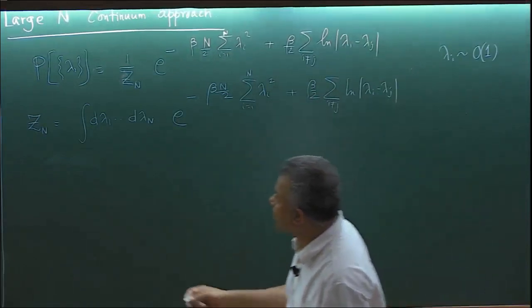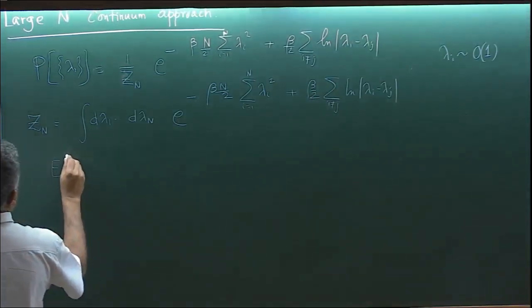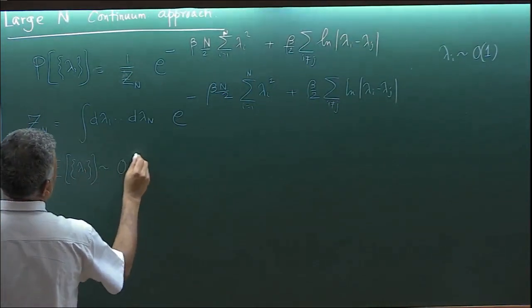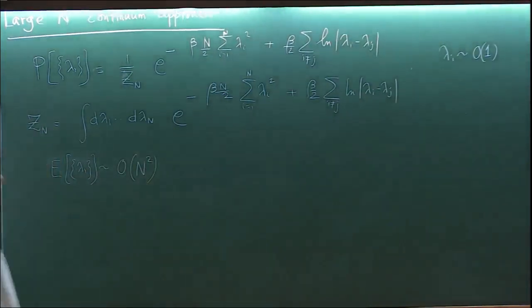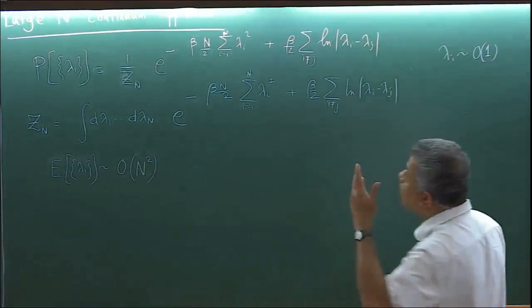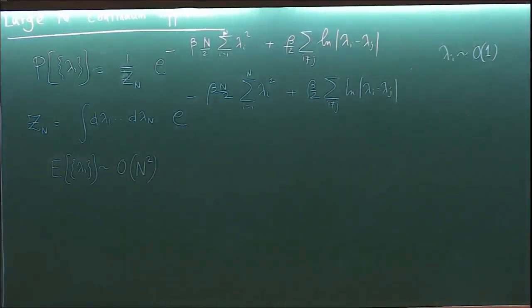So what you see is that the energy of a configuration is already of order n squared. Already this is different from the short range systems, like the nearest neighbor Ising model, where the energy is of order n. If you have n sites of your lattice, it will be order n, okay? But here, it's already order n squared. And this is a hallmark of long range systems, because they all compete with each other. So it's a non-extensive system.